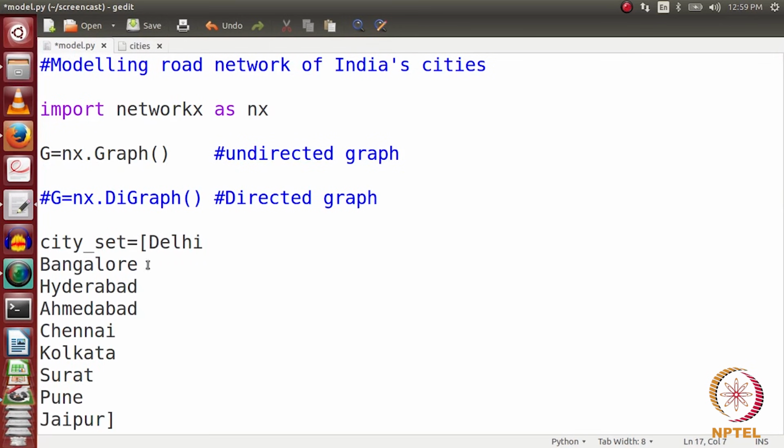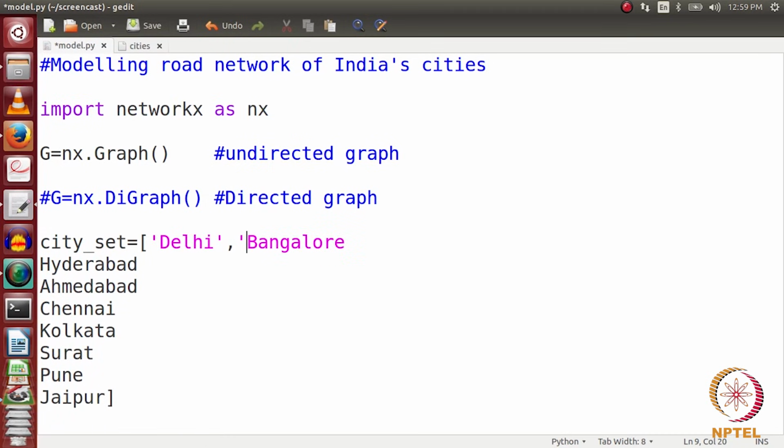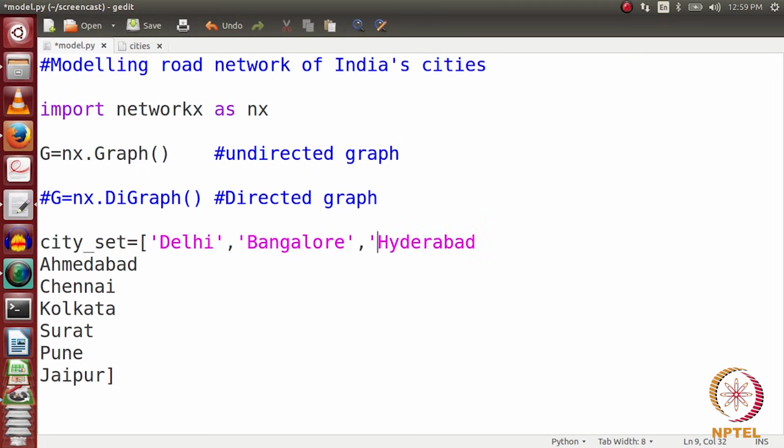These city names are strings. When you are working with strings, you have to put them in quotes. So I'll put all of these in quotes. This will take a small time.